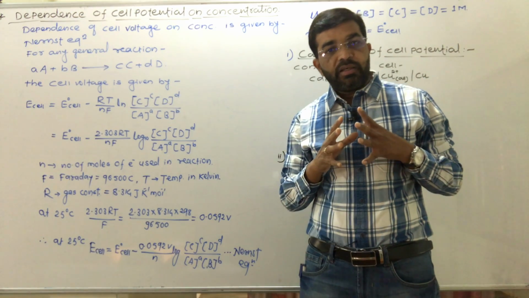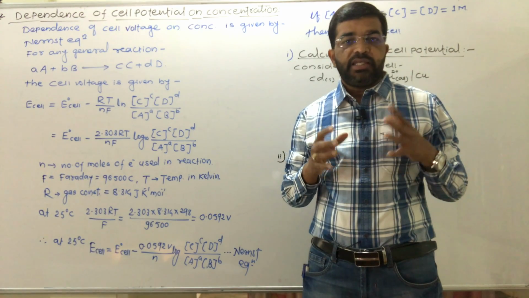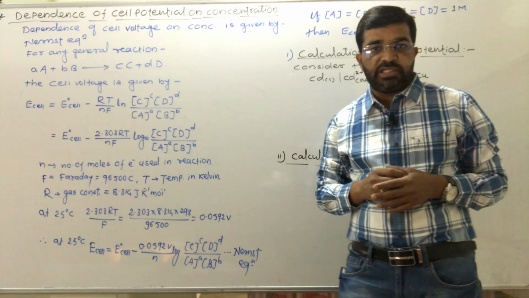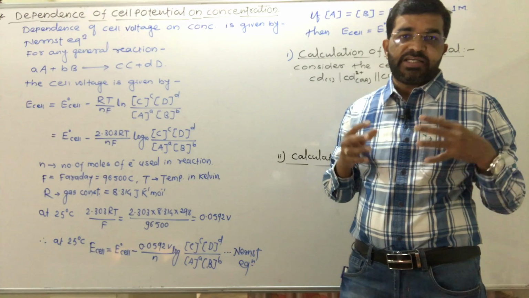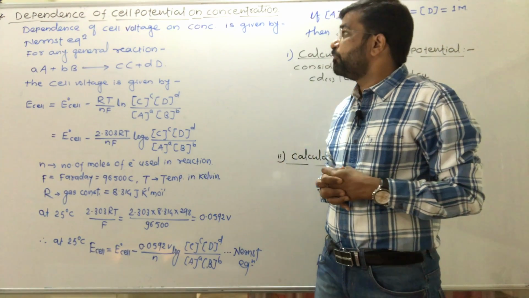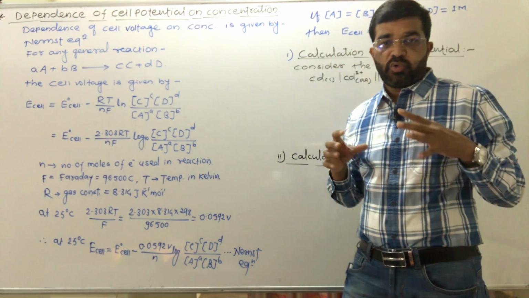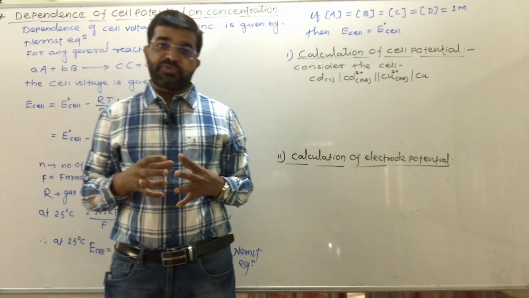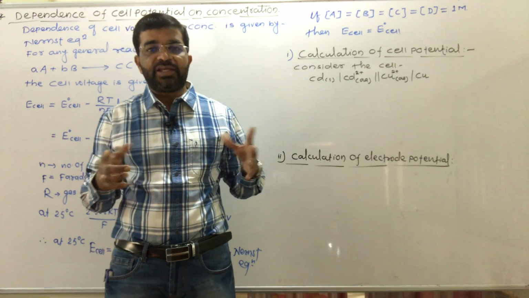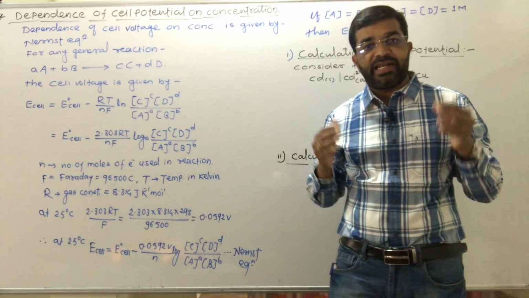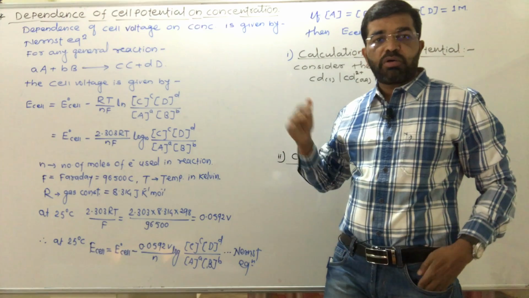Here see, when cell reactions take place in a galvanic cell or an electrochemical cell, whether that cell reaction takes place spontaneously or is non-spontaneous is determined from the cell potential and the concentration of the electrolytes present in the cell. When two half cells are connected, they form a galvanic cell, and from that galvanic cell we can find out the spontaneity of redox reactions. So how to determine the spontaneity of a redox reaction from the cell potential, that we have to study.